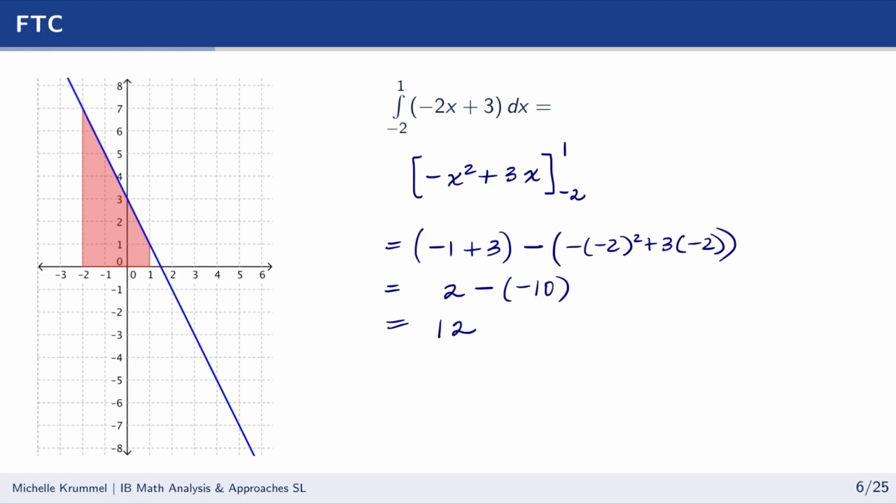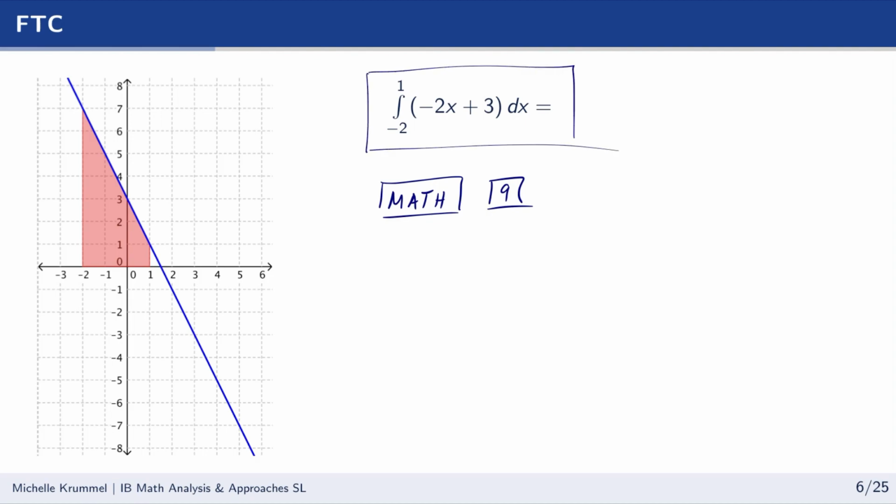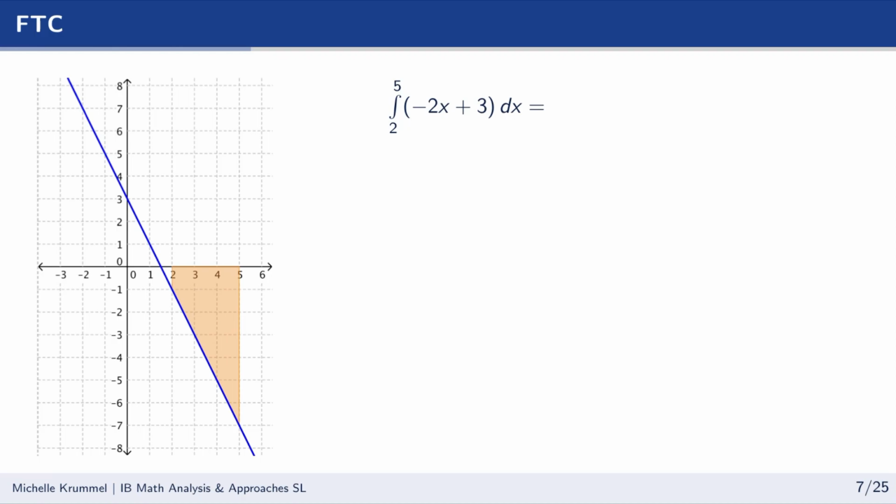Now there's one more way that we haven't talked about. It's even easier, and that is to just use the graphing calculator. But of course, that's not always an option. So on your graphing calculator, you can evaluate a definite integral if you hit Math 9 on the TI-84 Plus, and then you just enter this as you see it in the template, and it should give you the answer 12. Okay, so we just evaluated this definite integral in 4 different ways, and we got the same answer each time. Let's take a look at this next problem.